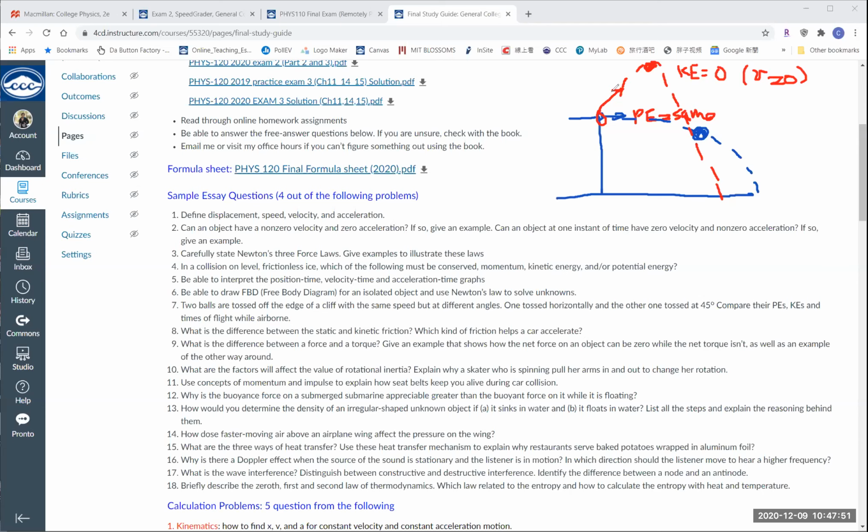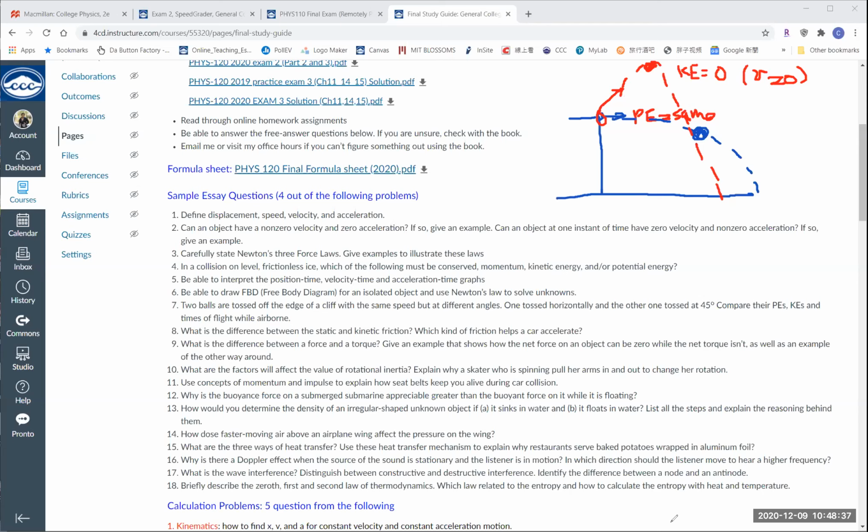If these two start at the same speed, and they are identical objects, then their kinetic energy at the beginning will be the same. Kinetic energy doesn't care about the direction. It's not a vector, so we simply look at the value. And kinetic energy doesn't have a negative. It's always going to be positive, because the velocity squared guarantees that the kinetic energy is positive. So moving to the right, moving to the left, even though the velocity has a different sign, their kinetic energy is going to be the same.